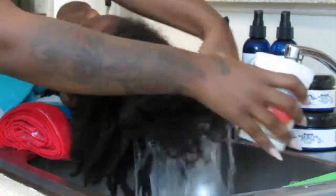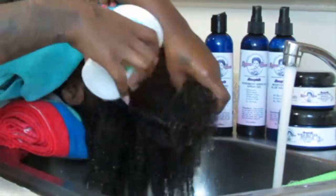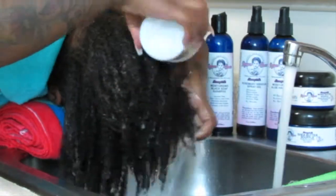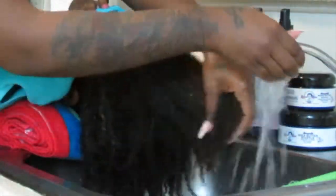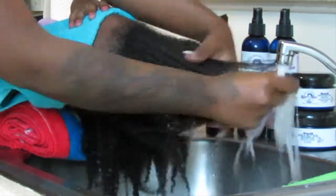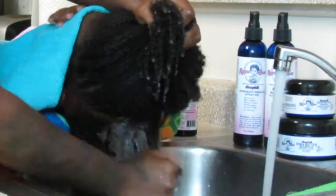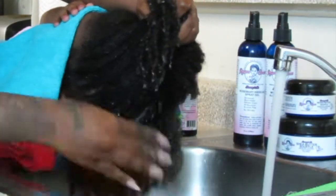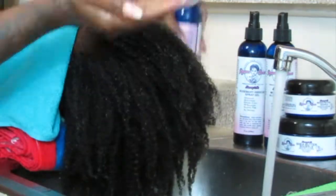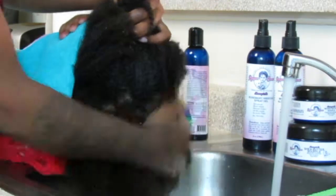And I'm going to first start off by taking the moisturizing black soap shampoo, and I'm just going to first rinse out her hair, get her hair saturated all the way through, run the water through it. And I'm going to apply the shampoo in her head, and a little of this shampoo goes a very long way. You don't need that much of it. With her hair being so thick, I do like to go in sections and make sure I get the shampoo in the roots for the most important part. Just try to get the roots cleaned up really, really good.